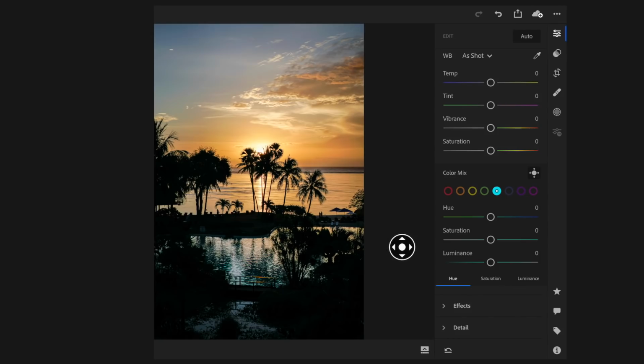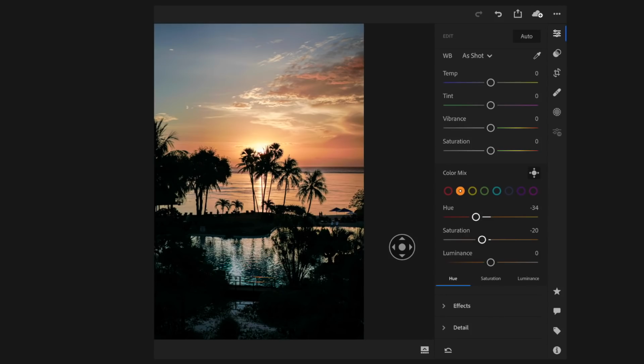And so I'm going to be clicking onto the red and I'm just going to be pulling and playing around with this to get the color that I want in the sky. So start off, I'm going to pull the saturation down on that. And I'm going to go to my orange where we're going to see most change. I want to make my sky a bit peachier. So I'm going to pull that across to around about 34. And then again, I'm going to drop the saturation on that slightly as well to 20.